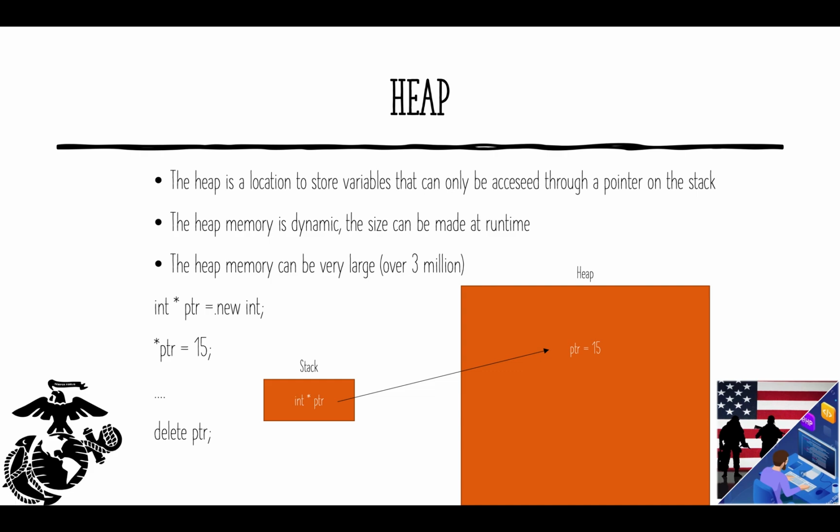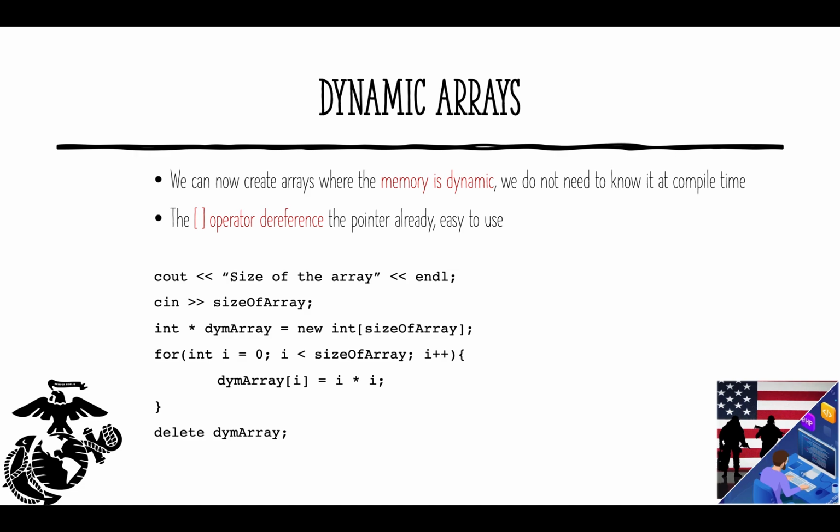And it's going to delete this pointer, but leave this integer on the heap, which means this value stays, we lose this connection, and because we lose this connection, we lose this value forever. That's what's called a memory leak. And the way you prevent memory leaks is every time you create a new variable, you ensure that you delete it. Now, some dynamic arrays.